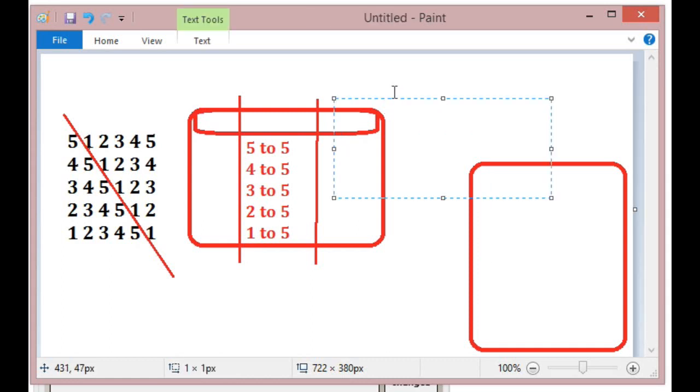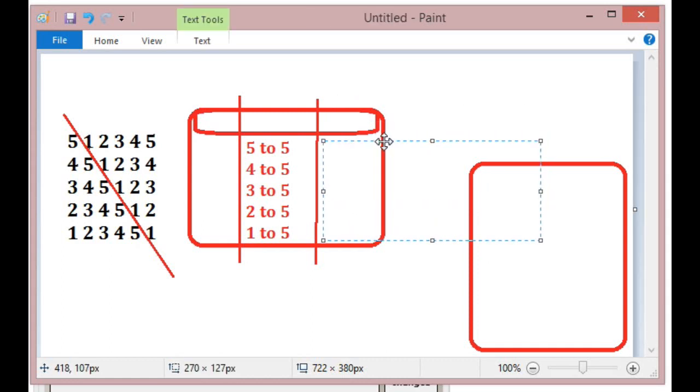Now what to do for the rest of the part? In a similar fashion, I am going to put this for the next series also. Now what do I find? I find 1, 2, 5. Now why 1 to 5? Because in this case, left side of the line it is 5 to 5 and right side of the line it is 1 to 5.